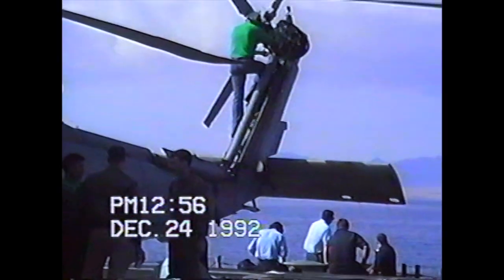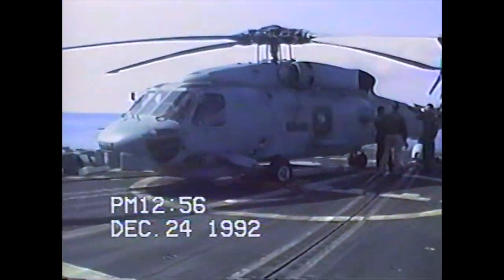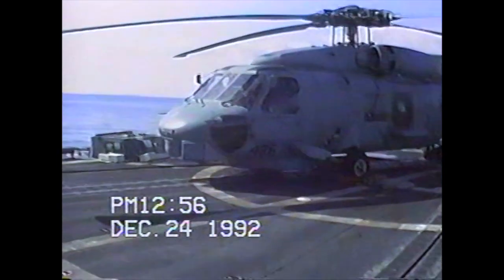If we look over here, get some more mountains. This is actual land. This is Egypt right over here, directly to the west. The mountains I showed you earlier, the first ones, were directly north of us. So we're that close to the Aqaba Straits. This is the other aircraft, and it's broke too. It just got out of phase.